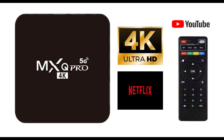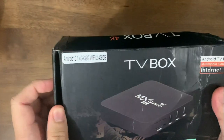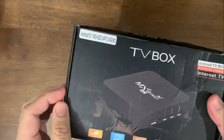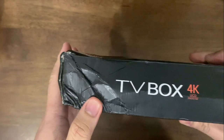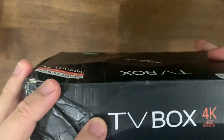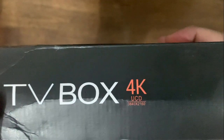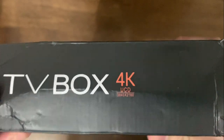Hello mga ka-everything! Ito na, dumating na ang ating Android TV box from Lazada. So, nabili ko siya ng sale worth 800 pesos plus 50 pesos shipping fee. So, guys, medyo sira-sira yung box due to the carrier. But I hope okay yung unit sa loob.